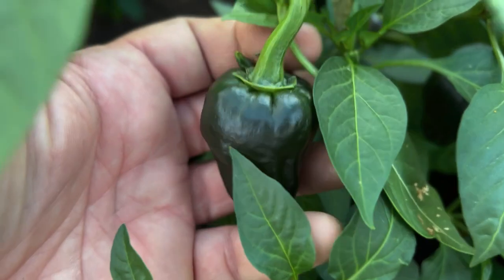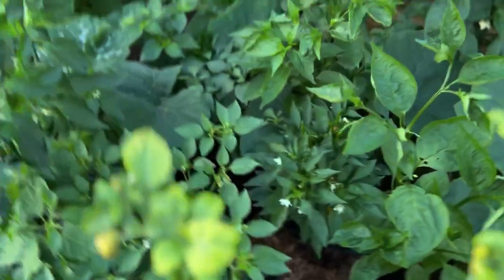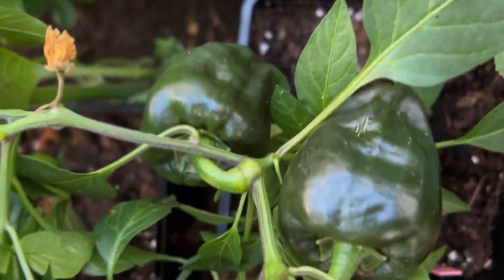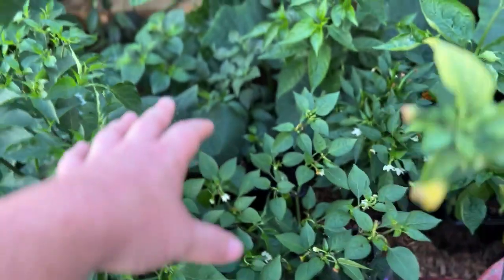This is one of the other Chali Negros, and this is in the 5 litre pot. And it's also doing really well. There's another one over here somewhere. That's not it. It's definitely here, I can see it. It's fell over. You can see it's got 2 quite large fruits on it. Again, they're just in the 5 litre pots, so yeah, they're liking that.